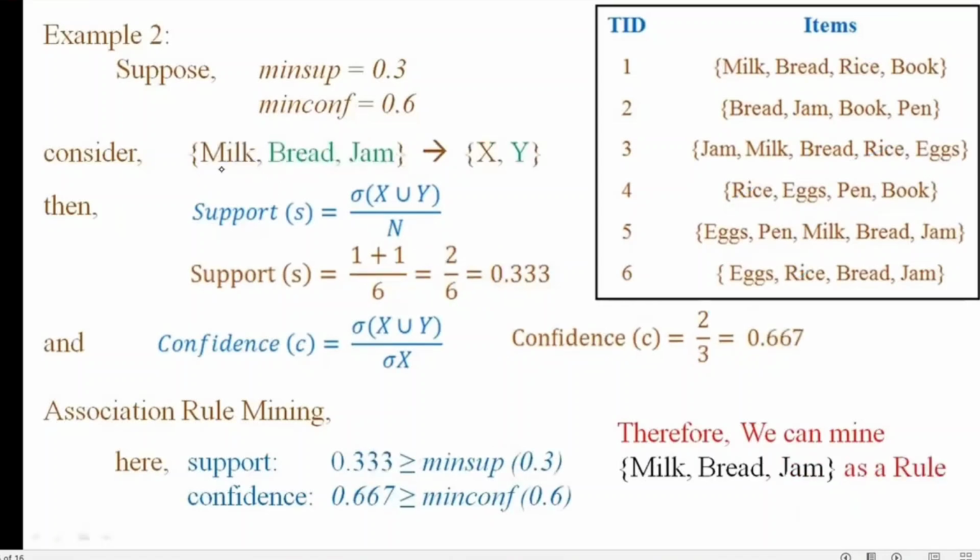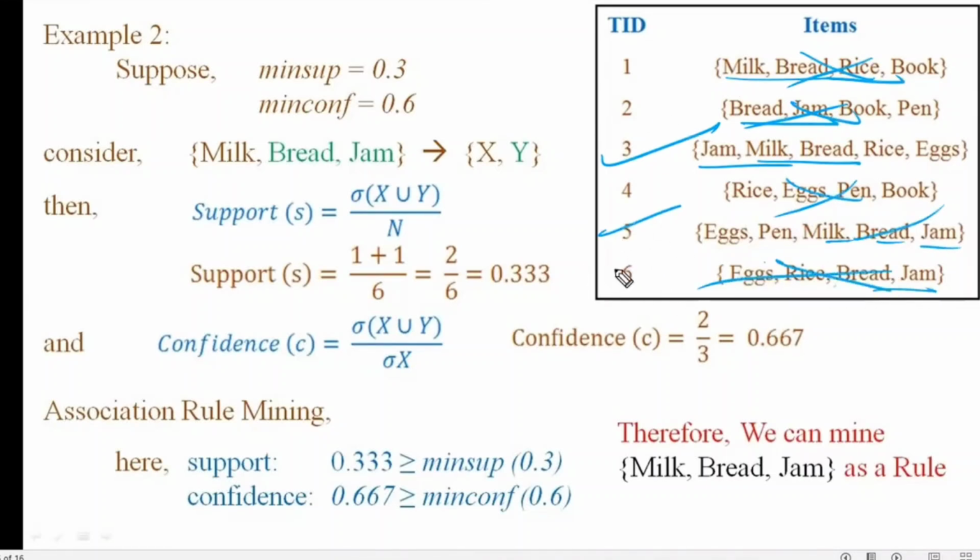Now, let us take one more example. Example number 2. Here, milk with bread and jam. Here I am considering a 3-item set: milk, bread and jam. Now again you calculate the frequency of A, B, C; all 3 of them should be available. What is the frequency of milk, bread and jam? Bread and jam, no milk there. Milk, bread, jam, yes. Milk, bread, jam, done. Bread, jam is there, but milk is not there. Okay, only 2. So 2 by 6, which is 0.333.